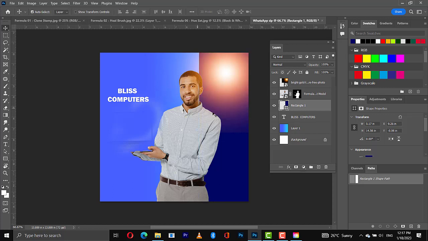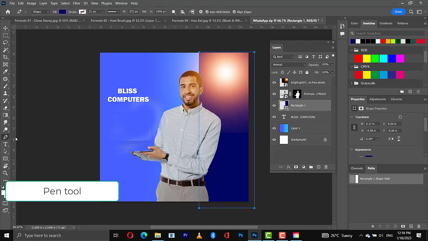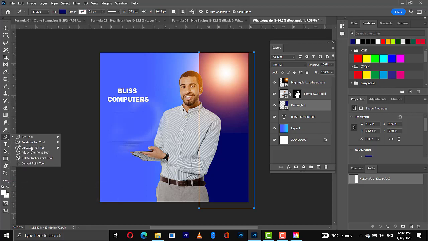Now what I can do right here is I can also go for the pen tool to control how the rectangle has been positioned. So when I come here, I can just go to curvature tool to create a curve. So when I click on this curvature tool, and then when I come back here, look at what is going to happen.